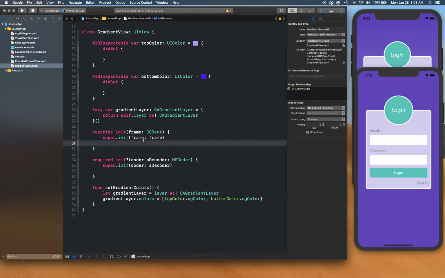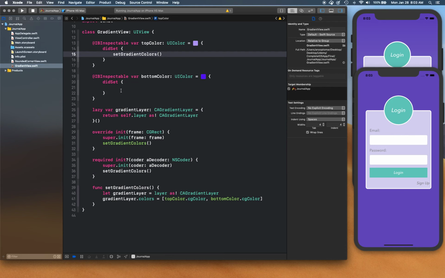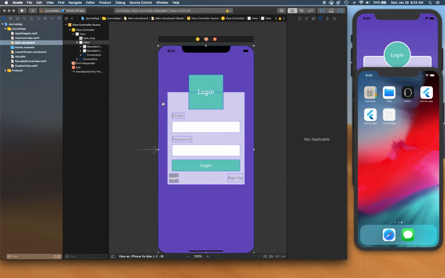Okay, now let's go ahead and call this method. So we're going to say setGradientColors, and call this here like so. And let's not run it right now because we haven't actually used it.